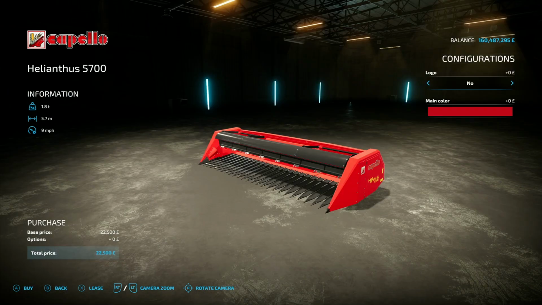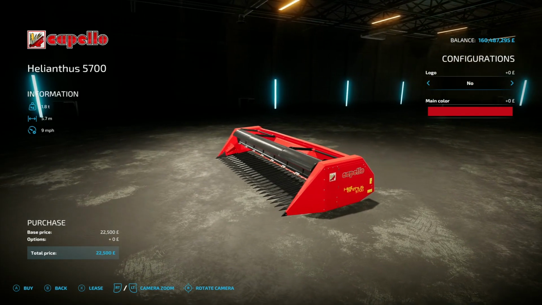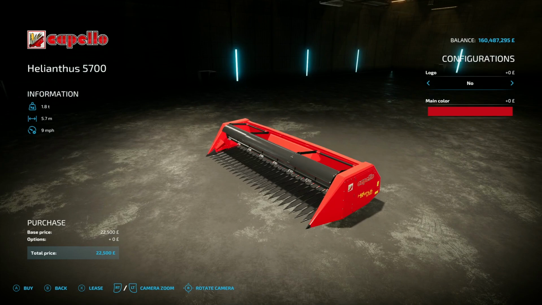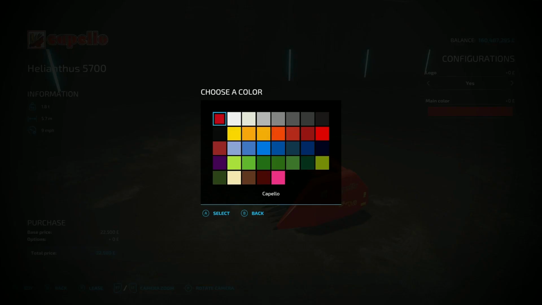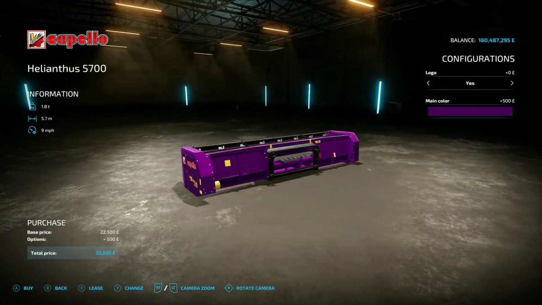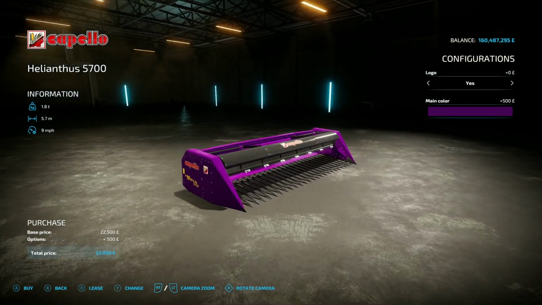Next up is the Capello Helinthius 5700. This is by Jack309, 3.42 megabyte on the download, and you're going to find it under harvester headers. Now, it's got 5.7 meter working width, 9 mile an hour working speed, 22.5 grand. You then got the option of logo, yes or no. On the top there, the Capello logo, no worries. You then got your main colour, which is obviously going to do your main colour. Now, if you've gone for something a little random on your harvester, you might be able to match it up with this one. Oh, very nice.